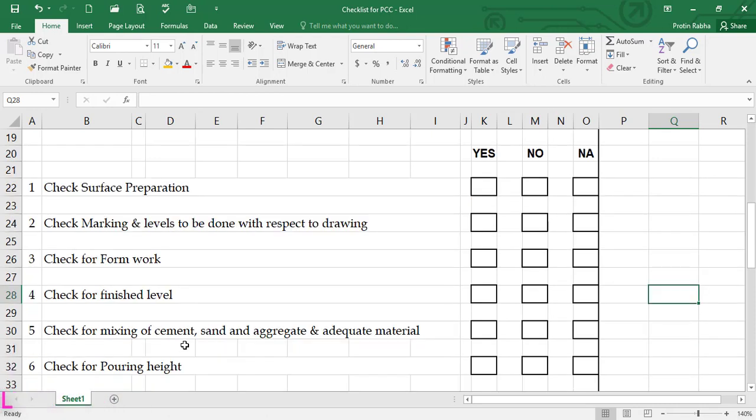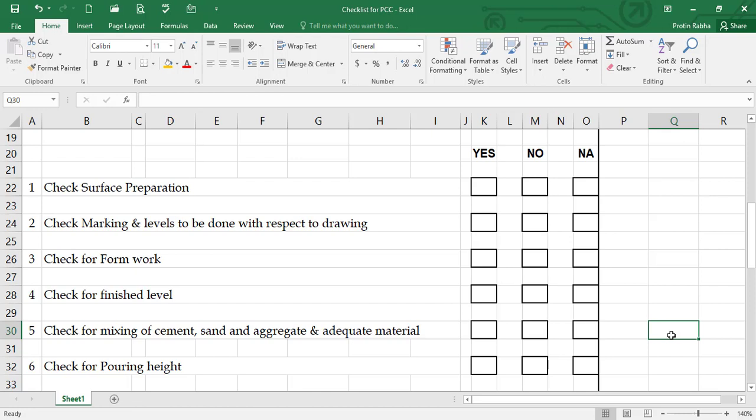All right, next is check for mixing of cement, sand and aggregate and adequate materials. You need to check the mixing of cement, sand and aggregate; it should be in a proportionate manner. Whatever grade of concrete is given, you need to cast your PCC according to that proportion.